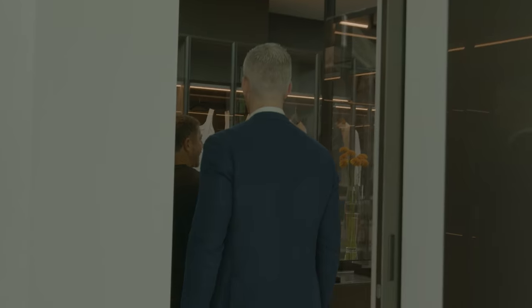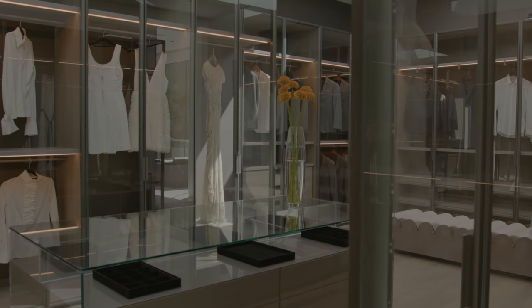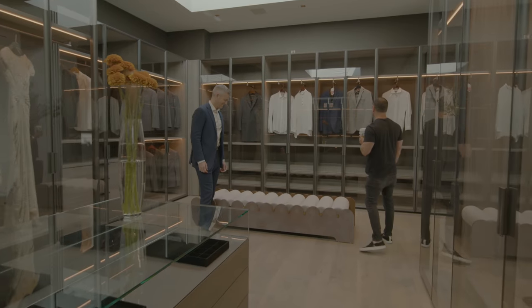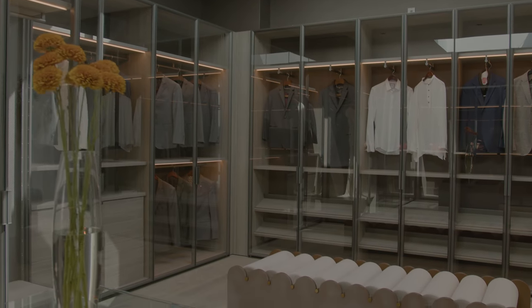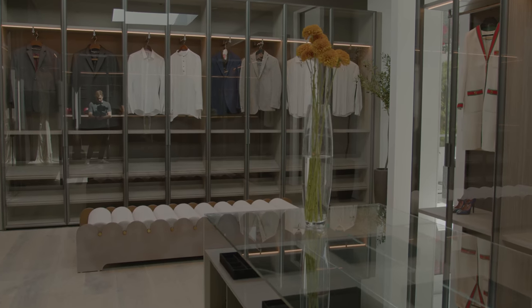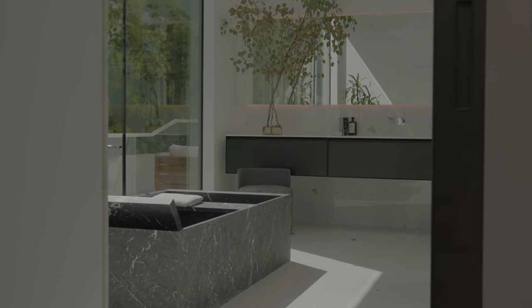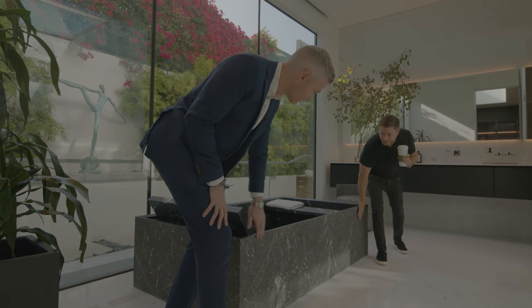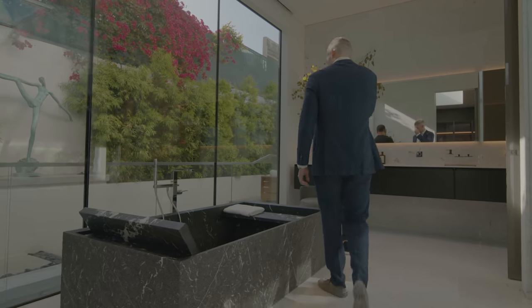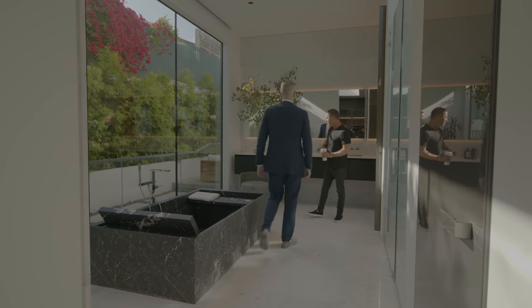You have a massive custom closet. I'm blown away by the clothing staged in here — everything's custom. This furniture piece is so nice. The room is very square, rectangular, and glass, and then this brings in a little bit of character. So no $65 million house is complete without his and hers. This is his side. Look at this tub — you have the grated edges, the masculinity, the solid marble slab. She has her super sleek egg tub, and he's got his macho, manly tub. Every piece of cabinetry in this house is custom built.